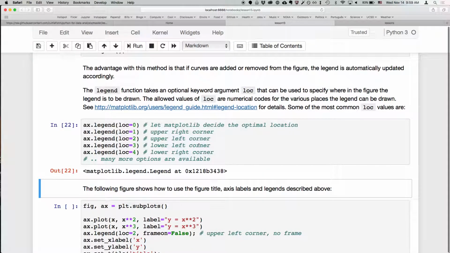So when you create that legend, you also have control over where it goes using this loc parameter. So you can set it to 0, which lets matplotlib decide, 1, which is upper right, 2 upper left, 3 lower left, and 4 lower right.